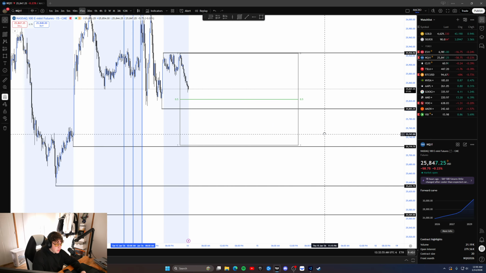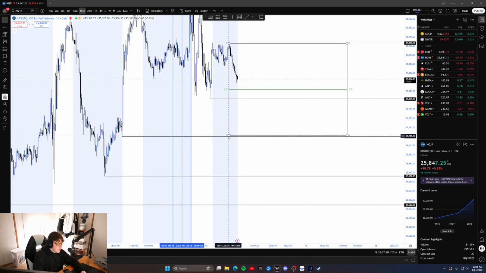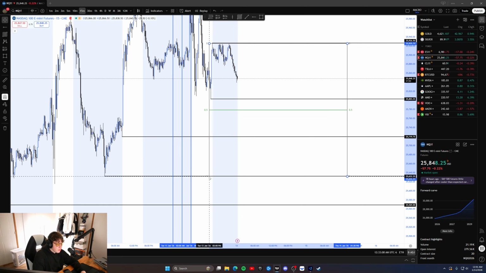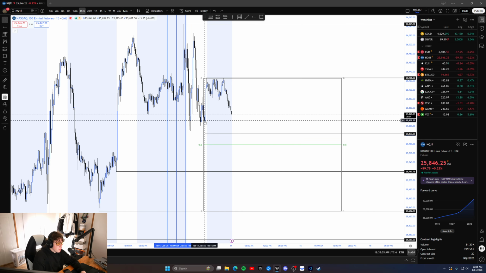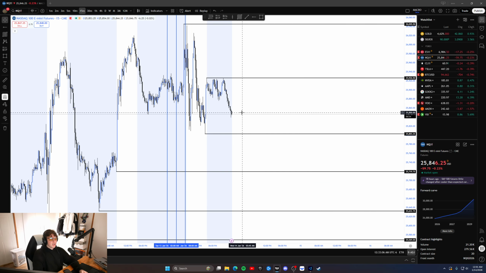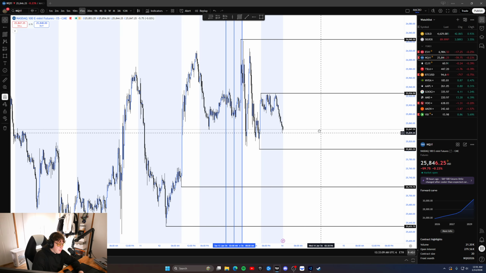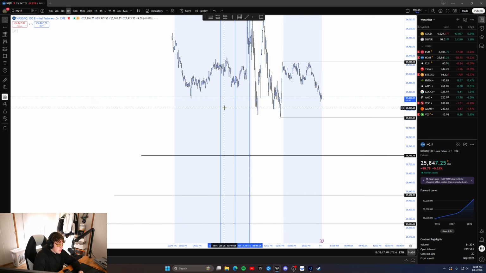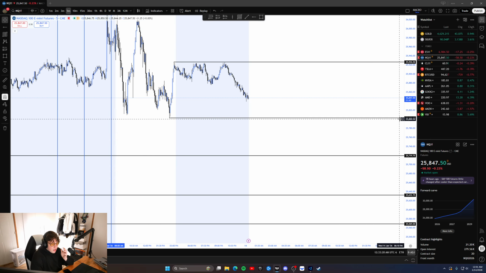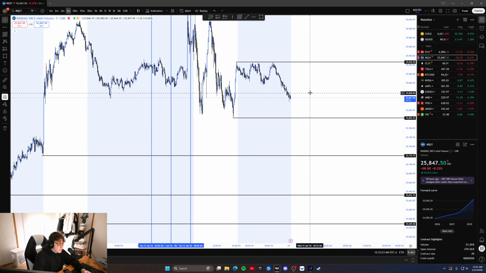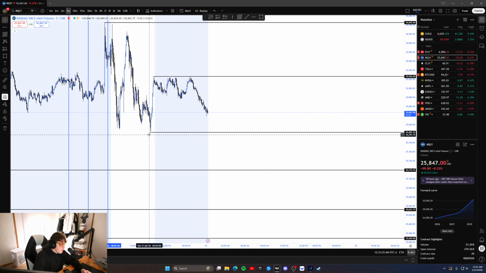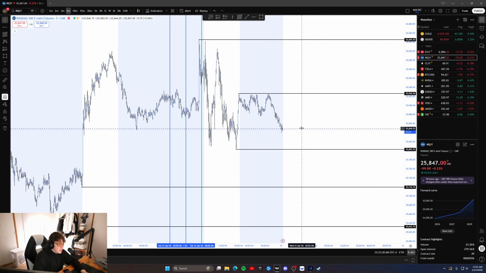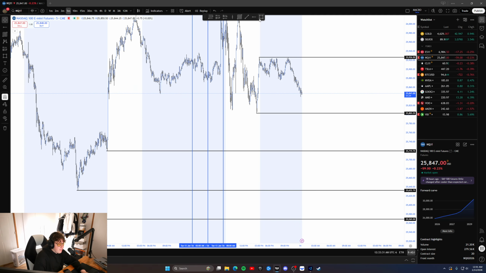So we're pretty much going to be looking at for that. This doesn't quite align, so we might have to draw it just a little bit, maybe to this 4 hour low. So let me explain to y'all what I'm trying to look for. Basically I'm going to see if it breaks past this 15-minute low right here. I definitely want to get in before that. So we might honestly have to scale down to 5 minutes so we can find a better entry. We're in between this 15-minute low right here, so I'm trying to find a good entry, and I definitely want to get in between before it hits this.